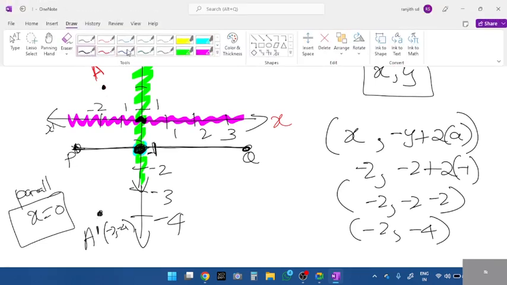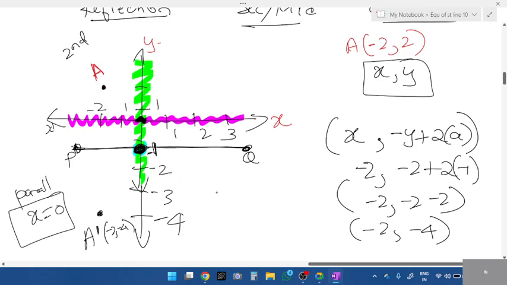Fine. So this is how you solve whenever intercept questions are given. If you misunderstand that the mirror is the x-axis, if you don't understand the question properly, you would definitely mark the answer as minus 2 comma minus 2. Because it is minus 2 comma 2, you would just change the sign and write minus 2 comma minus 2, which is wrong. This point is wrong.